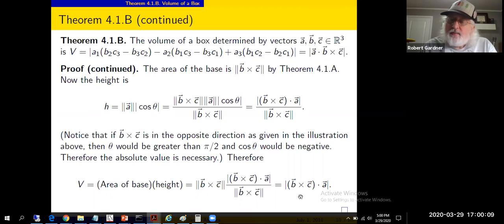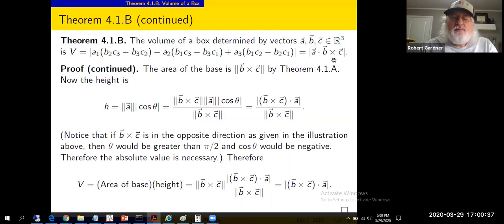We don't have, actually, I guess we don't have anything on cross products just yet. Properties of cross products are coming up. Well, you don't have commutativity with cross products, but we do with dot products. So I can reverse the order here and draw this conclusion. And the parentheses are included here if you like. So there's the volume of a box expressed in terms of absolute values of dot products and cross products.